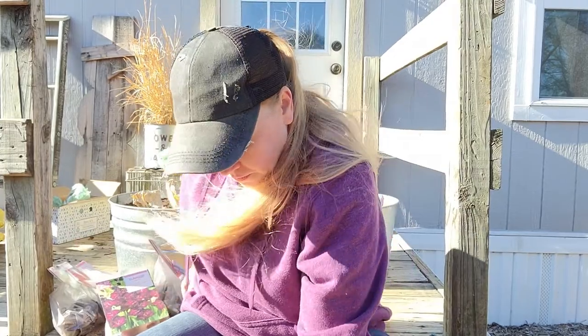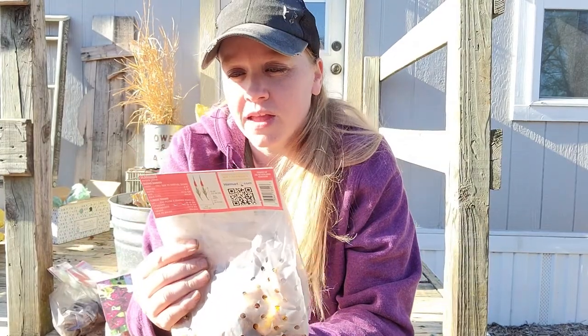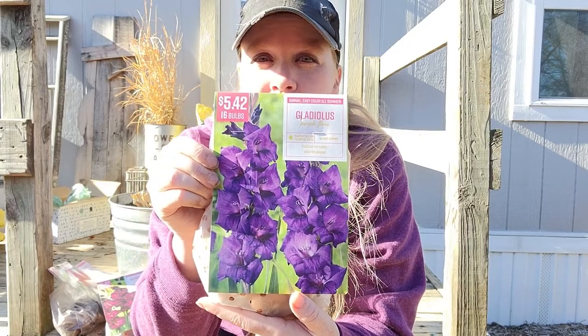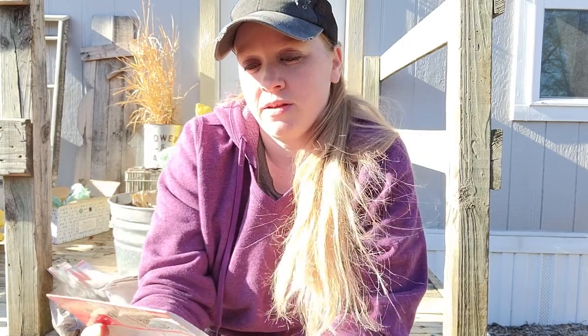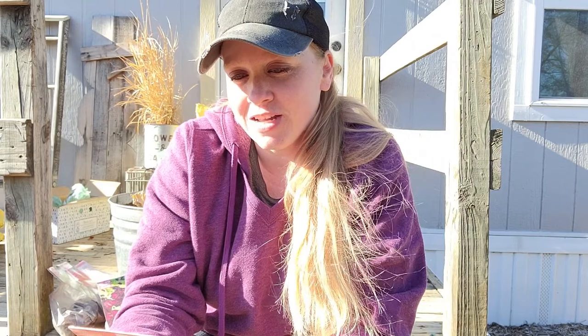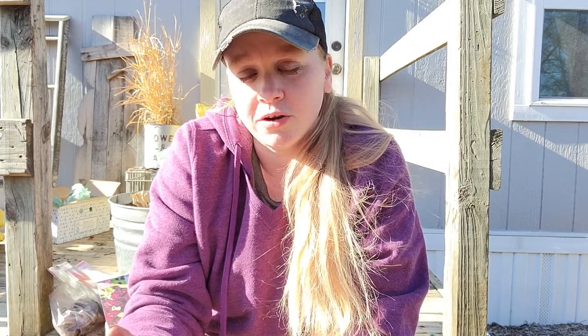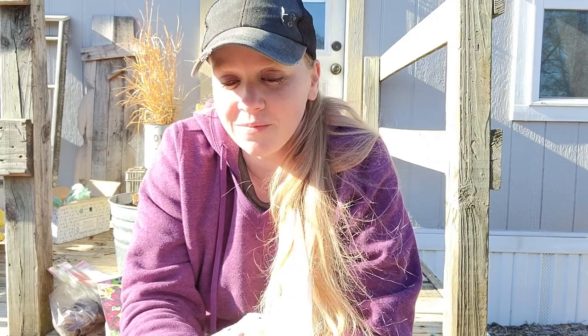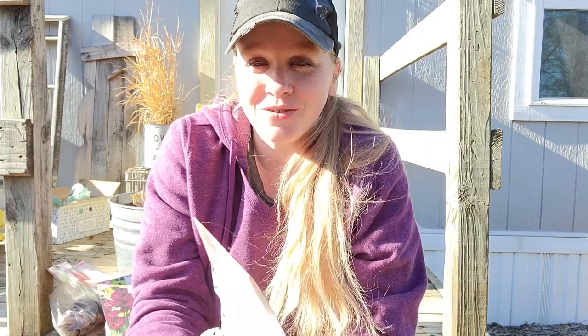So yeah, these ones are called espresso. And then these ones are called purple flora. Gorgeous purple color. Purple flowers are one of my favorites. So I am going to be giving a couple of each of these bulbs to my sister, or rhizomes. I guess these are rhizomes. So I am going to give these to her. But whenever we do go and plant these, I will definitely bring y'all along and show y'all where I plant them. I got to figure that out.